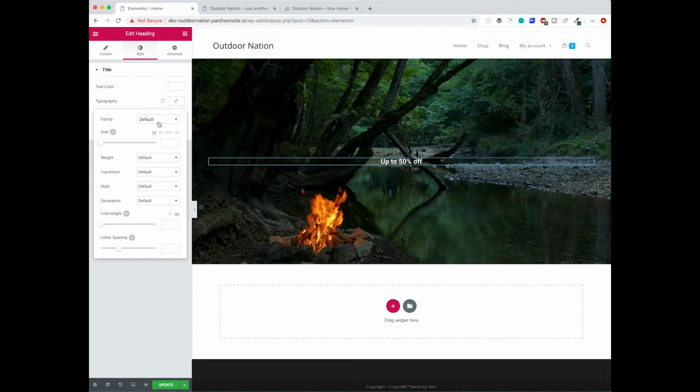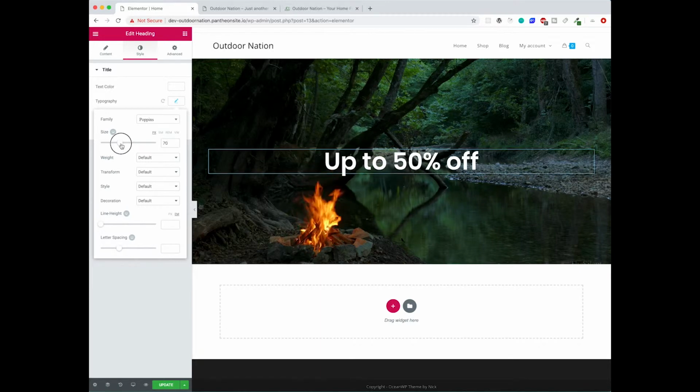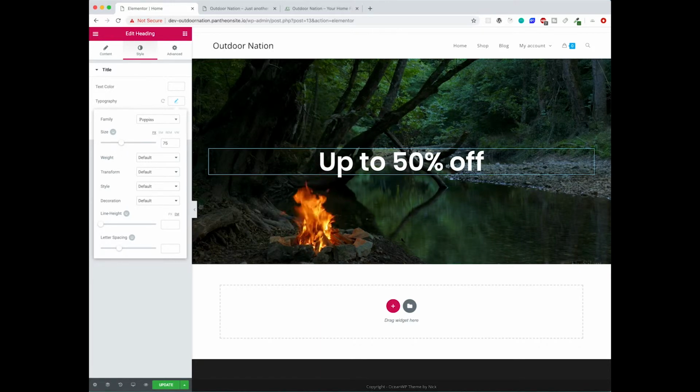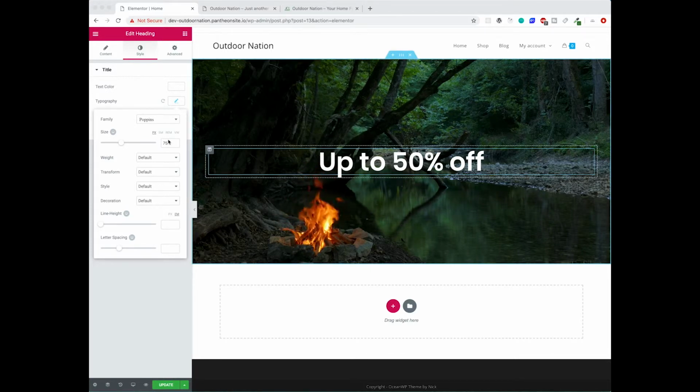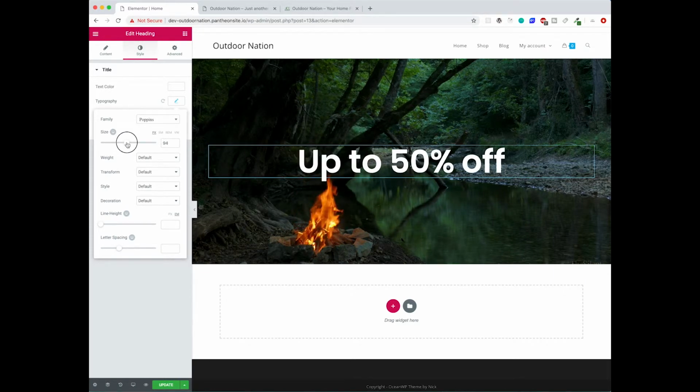We're going to give it the font of Poppins. And we're just going to make it pretty big here. So we're going to say, I don't know, 75. I guess we could do a little bit bigger. Let's do 95. How about that? Up to 50% off. That looks pretty good.